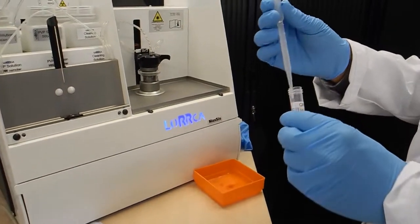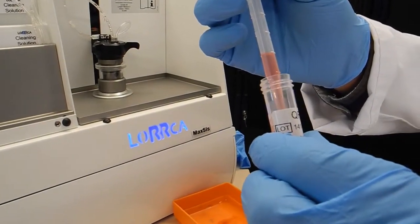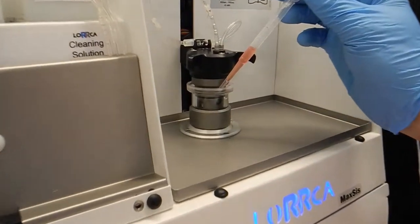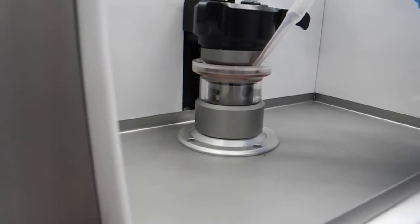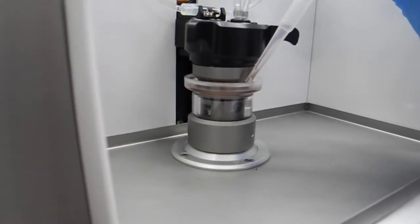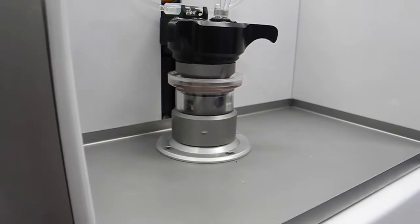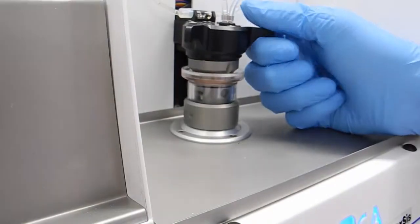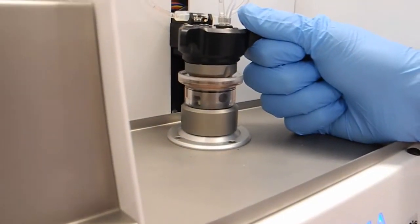And I take 1 mil sample, bring it in, and to lower the sample, I move the bulb slightly up and down.